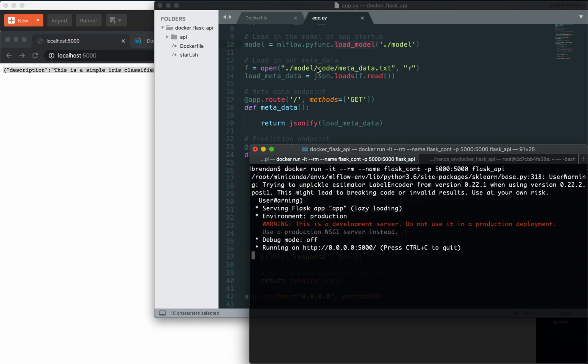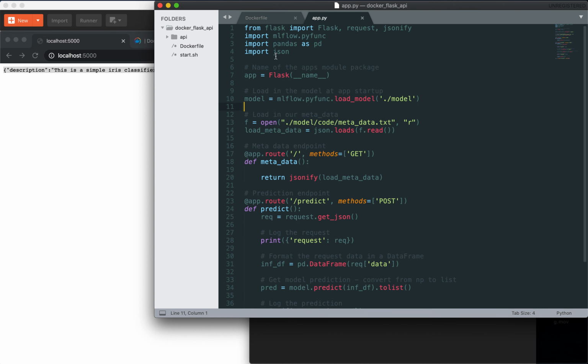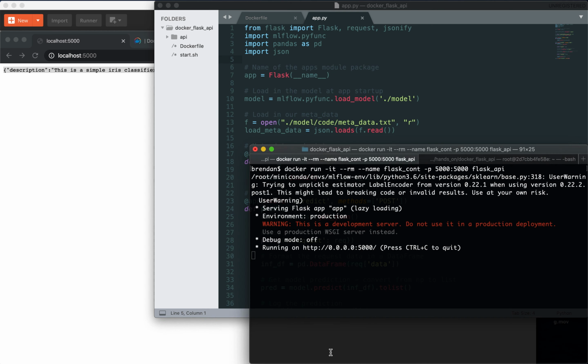By containerizing the application, there are almost too many benefits to name that we get by structuring our applications this way. We get resiliency, we get very easy horizontal scalability, and it's super versatile. Now that we have a Docker image that we can create a container from, we can run that on any environment. As long as it has Docker, it will run the exact same way every single time.